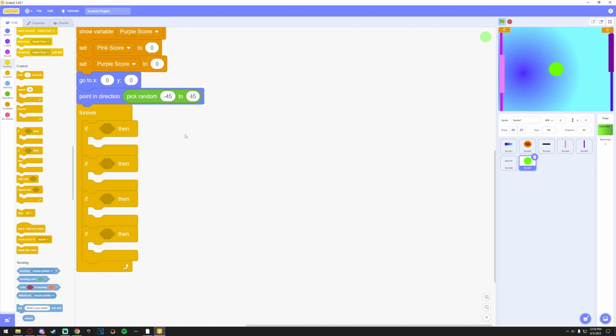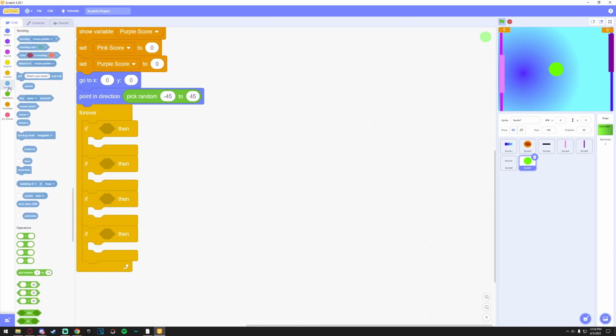Okay, let's start off by telling this ball when to bounce off the paddles. So firstly, I'm going to go to sensing. I'm going to say the first one here, touching mouse pointer, and I'm going to put it inside the first 2 if rules. But now, I first need to go and check. My pink paddle is sprite 4.